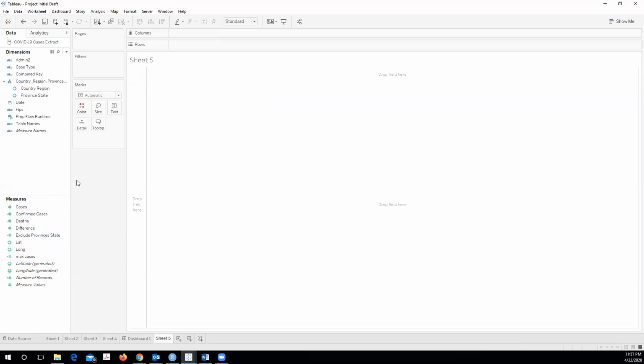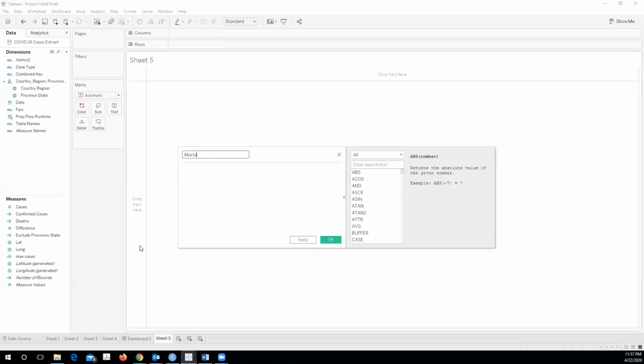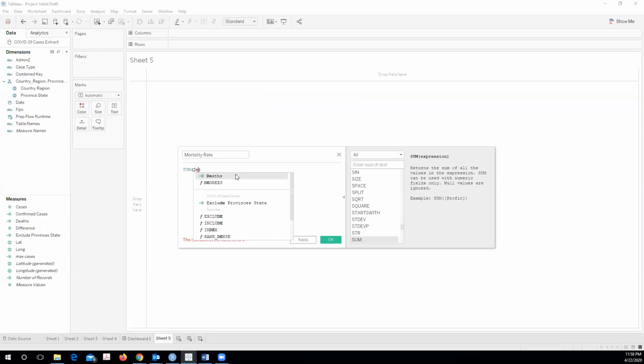Third, now we have to calculate the mortality rate. So for example, if I have to create mortality rate, mortality rate is, I'm doing sum of deaths, so I'm using this variable which I have just made, divided by sum of confirmed cases, multiplied by 100.